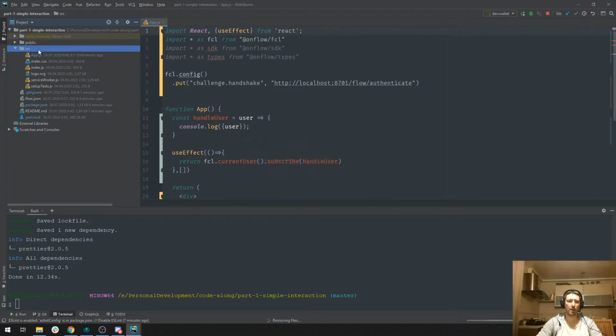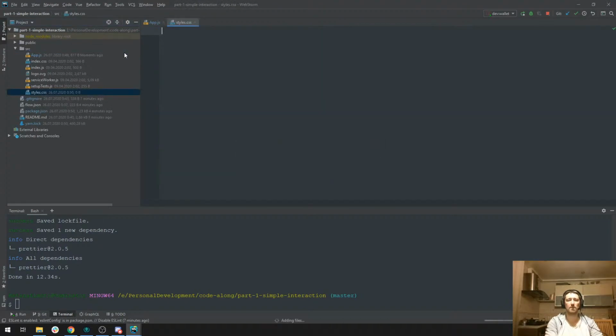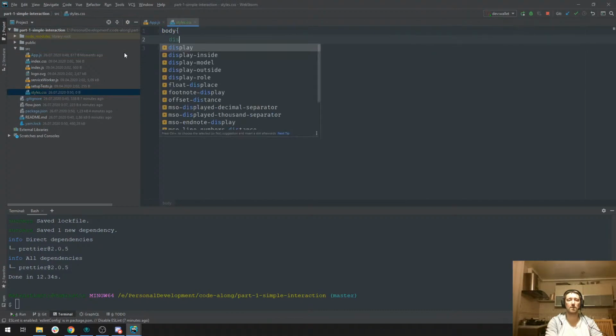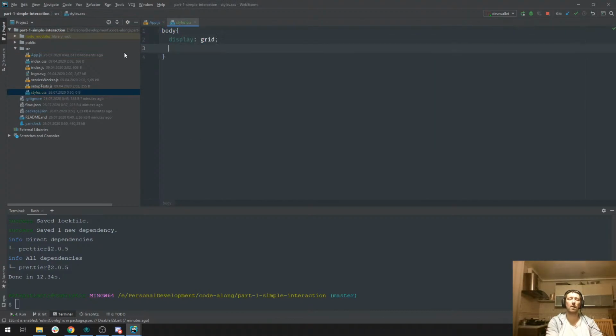Create a new file called styles.css. Yes, let's do it like this. Body, display grid, place-items center, minimum height 100 vertical units. And what else do we need to do?